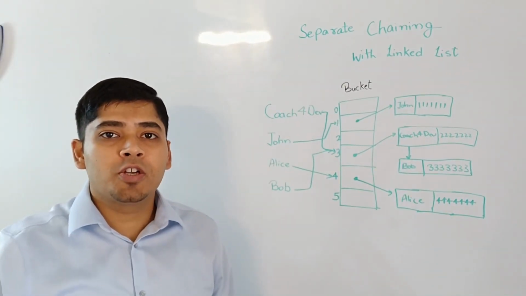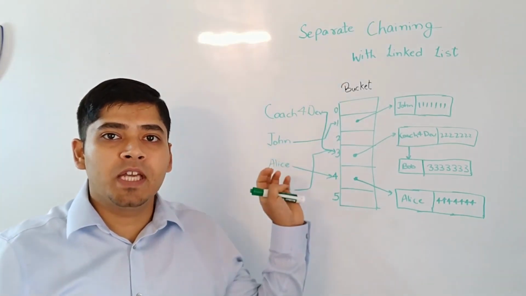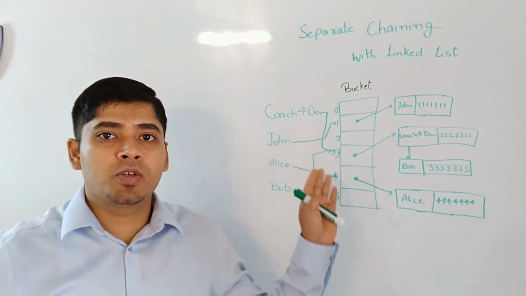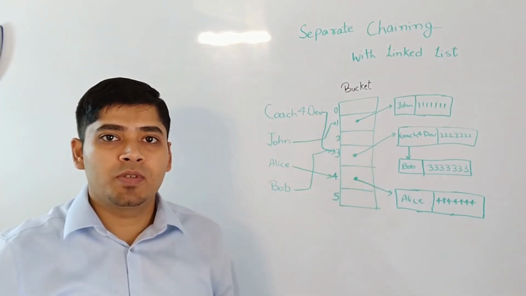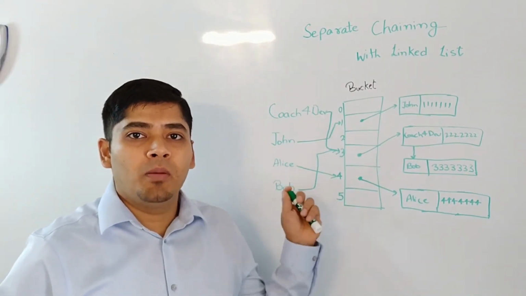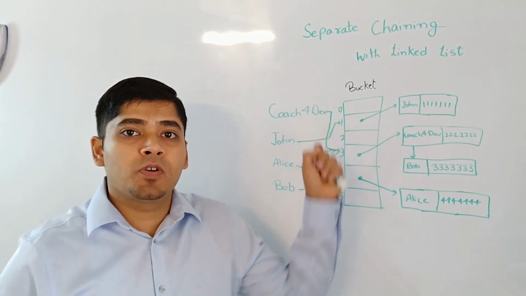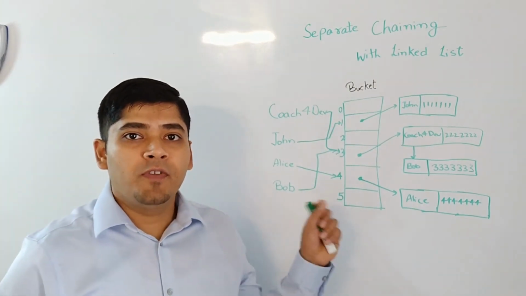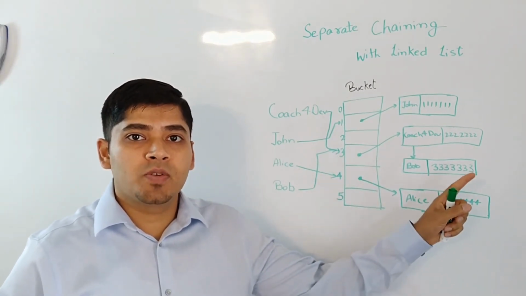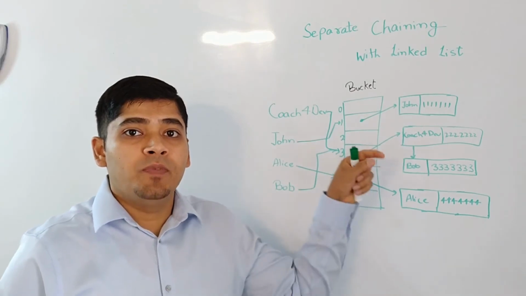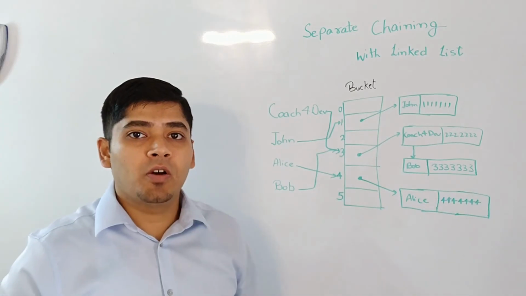Next, suppose we got John and Alice. So we follow the same process. We apply the hash function to the keys and they are stored in the first element of their respective buckets along with the keys and the values. Now comes the interesting part. Bob's key is also mapped to index 3, which is the same as it was for Coach for Dev. So there is a collision. We find out that the first element is already filled with the Coach for Dev key and the associated value. So what do we do? We create a next element in the linked list and we store Bob as the key along with the corresponding value.